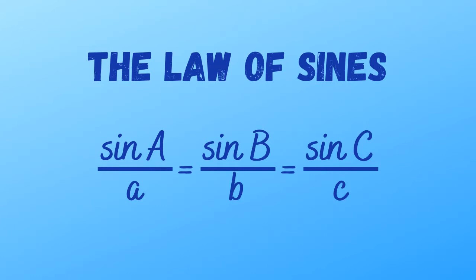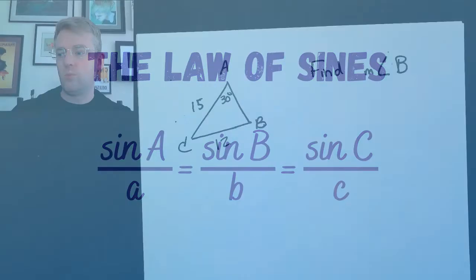The law of sines is the sine of A over a equals the sine of B over b equals the sine of C over c. This just tells us that there's a proportion between the sine of an angle and the side across from it in any triangle with any other pair in that same triangle. So we're going to do an example and then go to something like the homework.